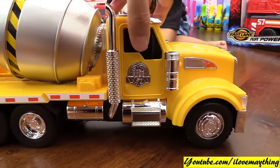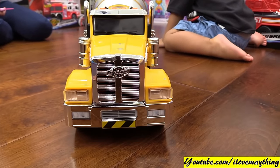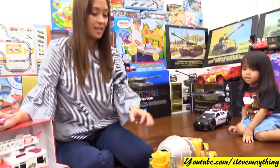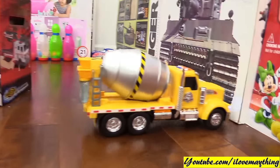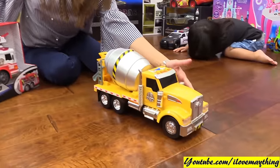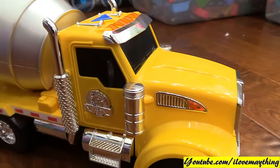It does light up. With horn sound. Beep, beep. This is awesome, mommy. Okay. Nice, Marksman. Again. That is so cool! Nice, huh? Okay.